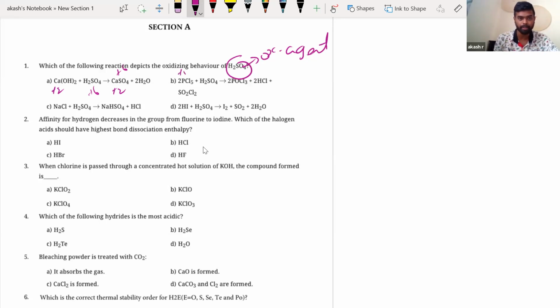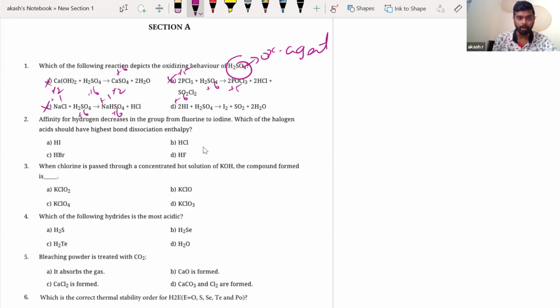Here the phosphorus is in +5 oxidation state. Here also phosphorus will be in +5 oxidation state. Even sulfur in this case will be +6, and in this case also +6. So B also cannot be the answer. You need to have a change in oxidation states for oxidation or reduction to happen. Next, Na. Now look at this. Na is in +1 oxidation state, and Na is in +1 oxidation state. In H2SO4, sulfur is in +6. In this case also, sulfur is in +6 oxidation state. So again, nothing is changing. So this cannot be the answer.